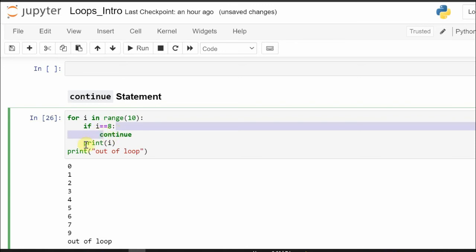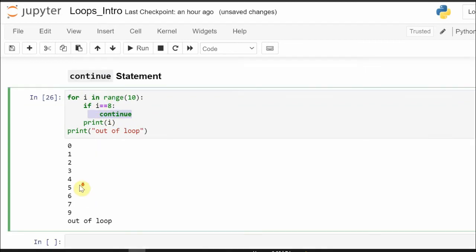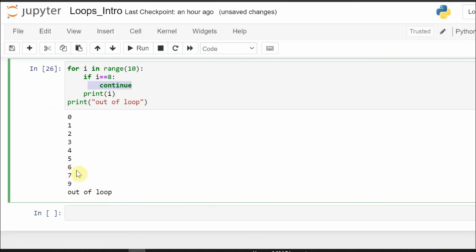So when it executes, it goes to the next iteration, skipping that print i when i equals 8. If you see here 6, 7, then 9. That's how the continue statement works. It skips the iteration and goes on to the next iteration.